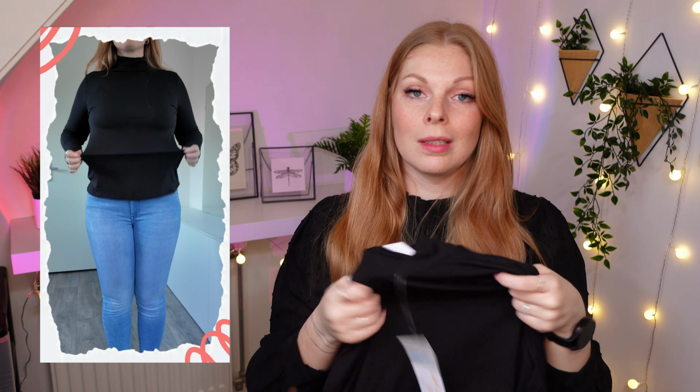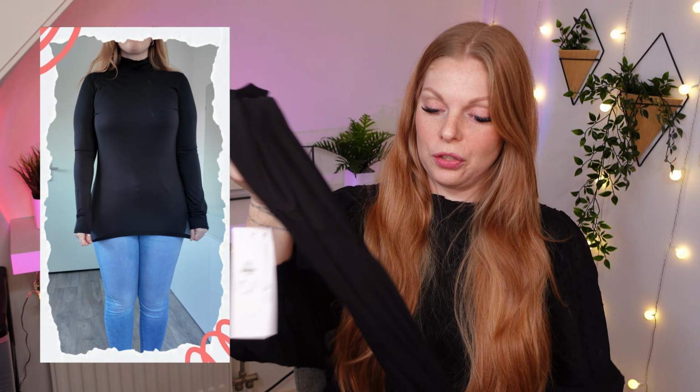Pick this one up in a size large, so beware because these are very oversized and you only pay 6 euros for a cute little t-shirt. I was also in desperate need of a nice little black long sleeve, and the only one I could find that had a nice feeling material was a little turtleneck, but it is like the smallest of turtlenecks that you can find. Very lightweight, very thin, so hopefully it will last longer than the thinness of this shirt.